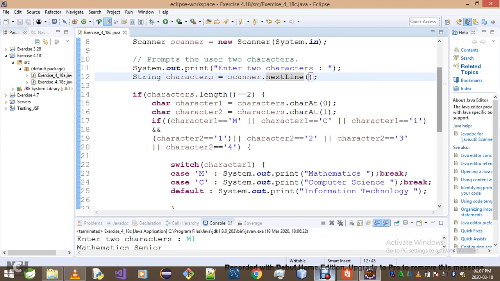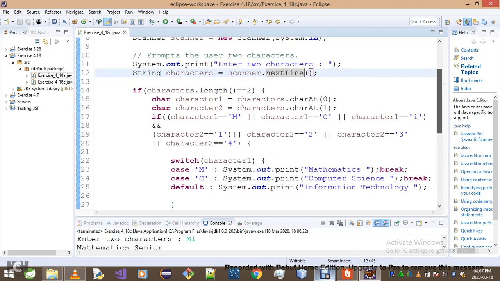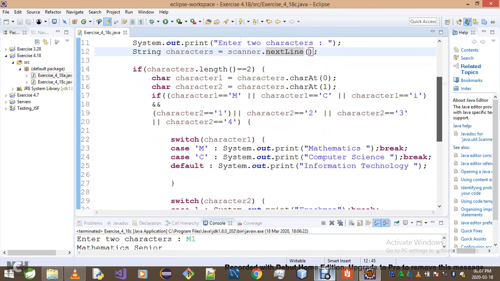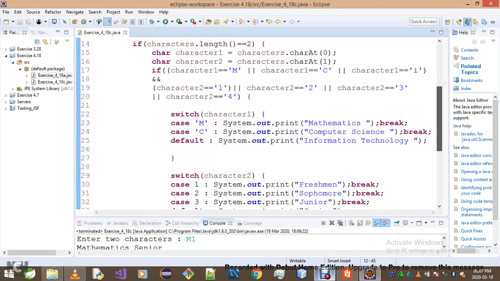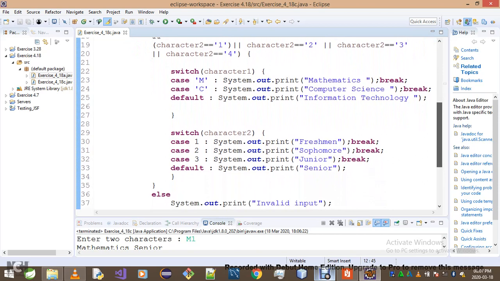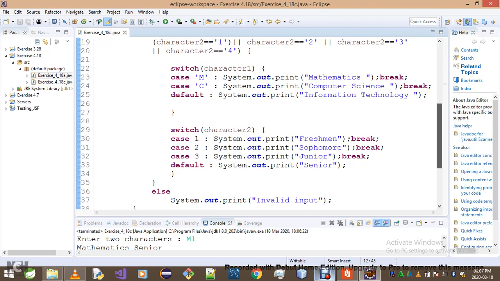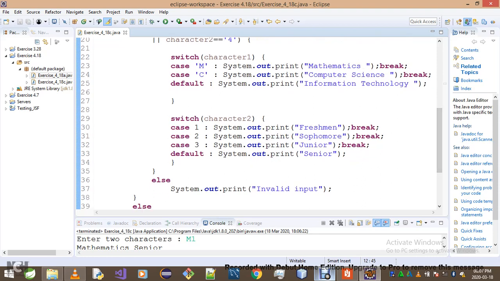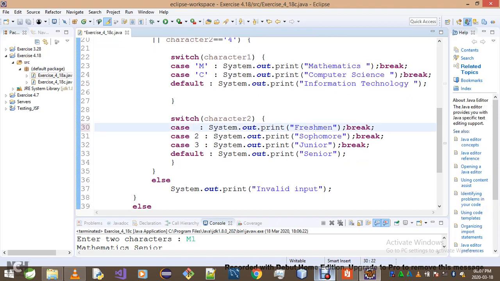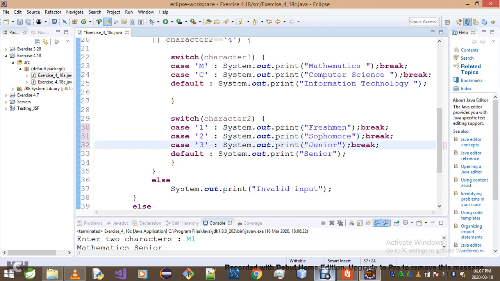Character 2 uses index 1, and here I have decided to do case. Oh, you see, that was so stupid of me. This is where I made a mistake. These are supposed to be inside single quotes. No wonder I got it wrong.